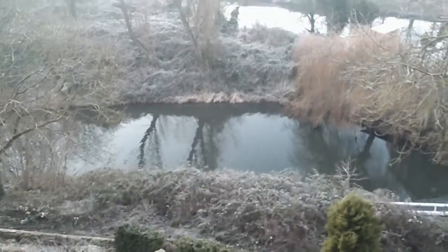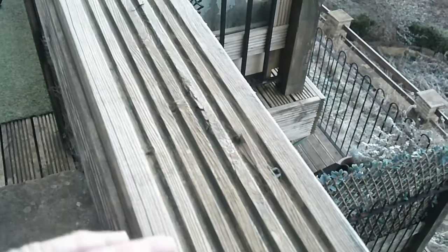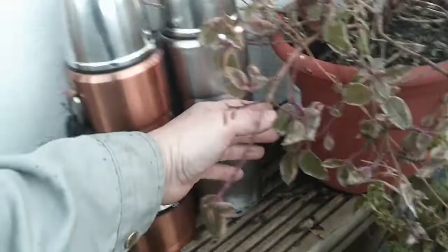Right, it's the morning after the night before. Let's go check these flasks are still there and they've not been stolen. As you can see, it was freezing last night. Frost still on the grass there. Not cold enough to freeze the canal over, but still pretty damn cold. Ah, there we go. That's frost on my glass. Yeah, so freezing. The two flasks are still there, they've not been stolen. Yeah, they're cold as well.